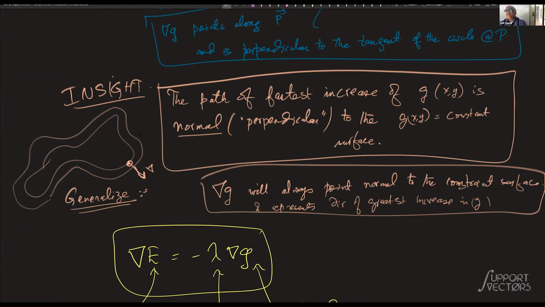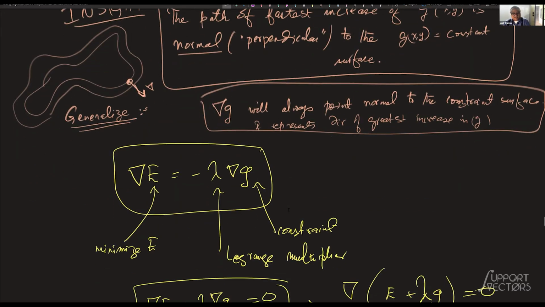For any arbitrary surface, the gradient at any point on the surface will be orthogonal to it, right? Will be piercing it perpendicular. And it will be pointing in the direction of maximum increase of whatever function is representing that surface. That surface is the contour surface, or the constant surface, a constant value for that function. Whatever function g it is, the gradient will be orthogonal to that. And that is the insight.